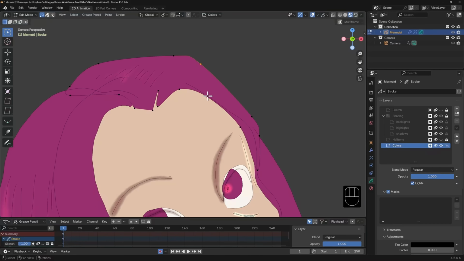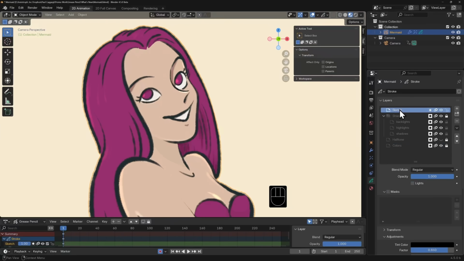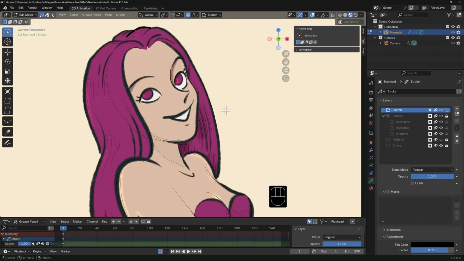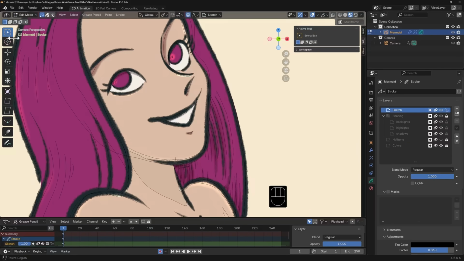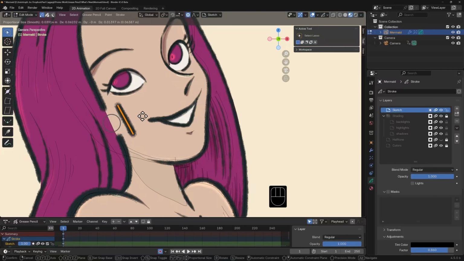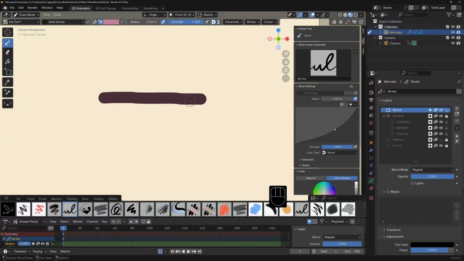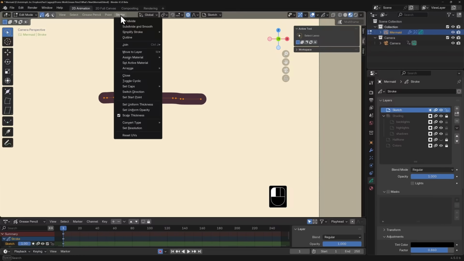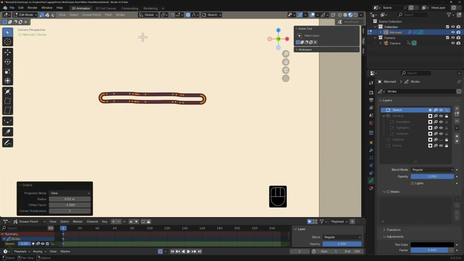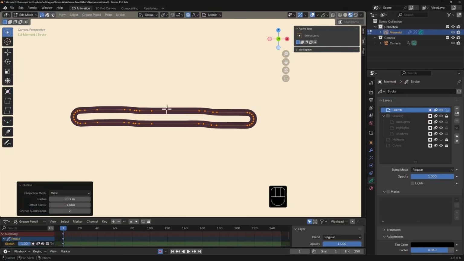Now, the legacy version is still present, but it's going to be hidden in your Strokes menu, mainly for backward compatibility. Some small operators from 4.2 that had been removed in 4.3 are back. The Split operator. In edit mode, you can select a number of points, then hit Shift-V to split them off. The outline stroke option is now reintroduced. This is a fun way of taking very basic strokes and turning them into outlines that you can later fill.